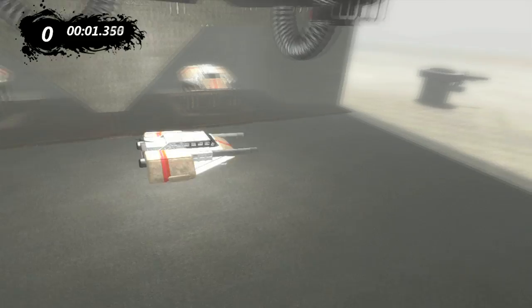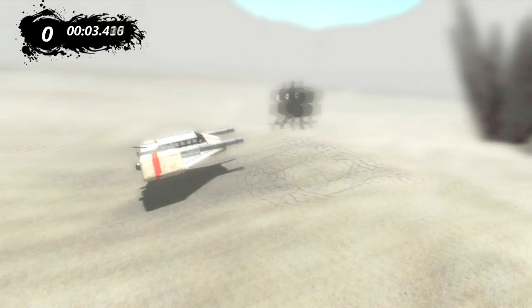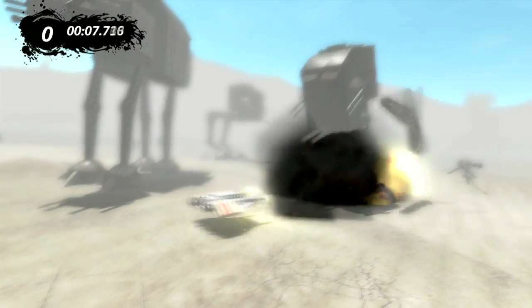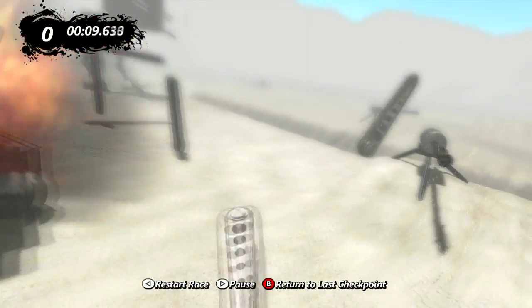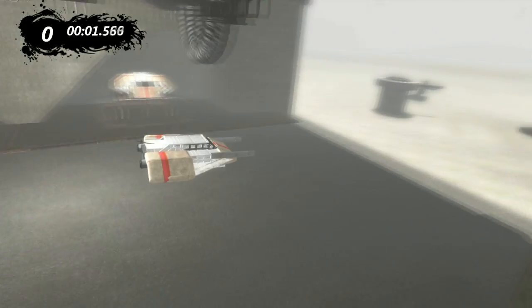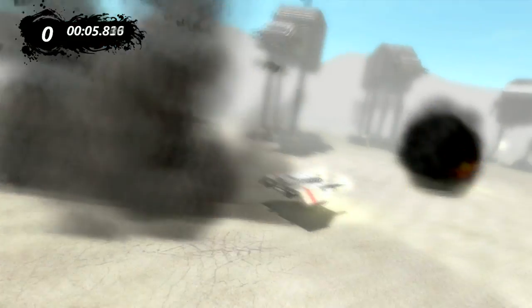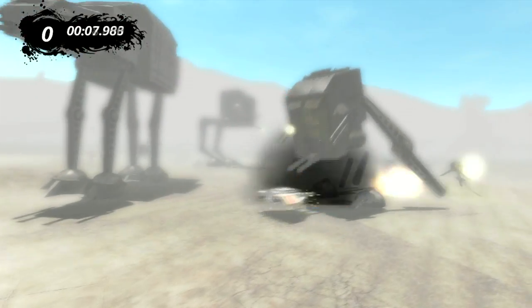Like, this is basically a skin for the bike. Right trigger shoots, which is pretty cool. Ah, come on. That was totally not a crash. That's what I'm talking about. Sometimes you crash, sometimes you don't. This can actually flip over, which is really dumb.